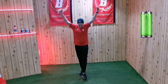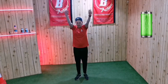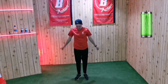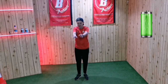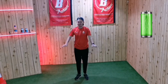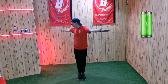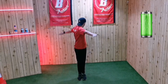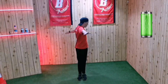So we're just gonna start little big circles here. There we go. So just go forwards. And let's just go backwards. Just make sure they're nice and warm before we start anything. Okay, there we go. And just keep them out to the side. Keep your feet nice and close together. And we're just gonna go from side to side, just like that. There we go. Yeah. Well done, boys and girls. You guys do so well.